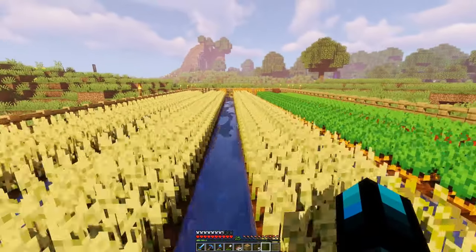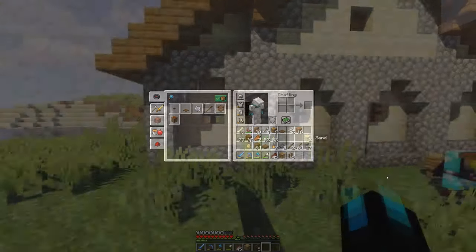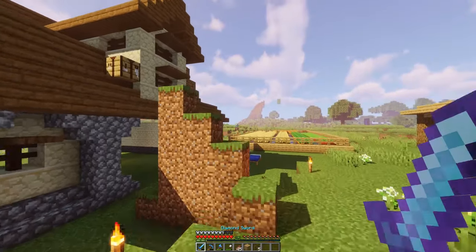but look at our farm, it's like completely done. So much food to go around. Yeah, I believe I have. It's just, we need cobblestone, we need more sand. So, I'm gonna get to that.